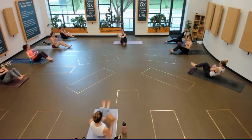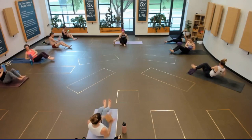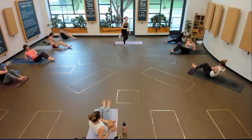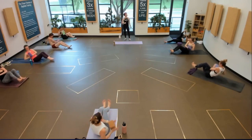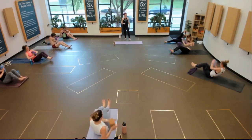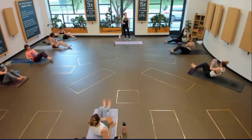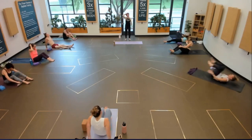Row the boat side to side. 20, 19, 18, 17, 16, 15, 14, 13, 12, 11. Keep pressing. 9, 8, 7, 6, 5, 4, 3, 2, 1. Downward facing dog.